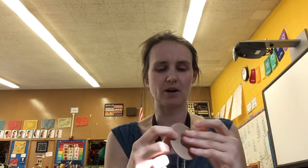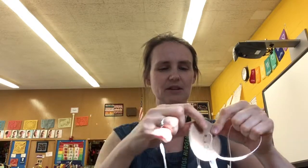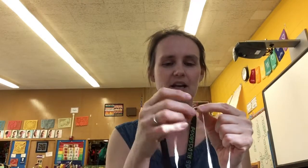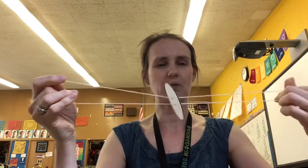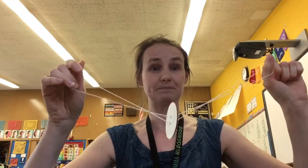Now you've got your knot at one end and your disc at the other end. To make this into a zoomer, I need to pull on the side that used to be stuck right up against the disc until it's kind of in the middle. Then put your thumbs or fingers through the loops at each end. Keep that little string tab nearby your finger so it doesn't get hung up on things in the middle.